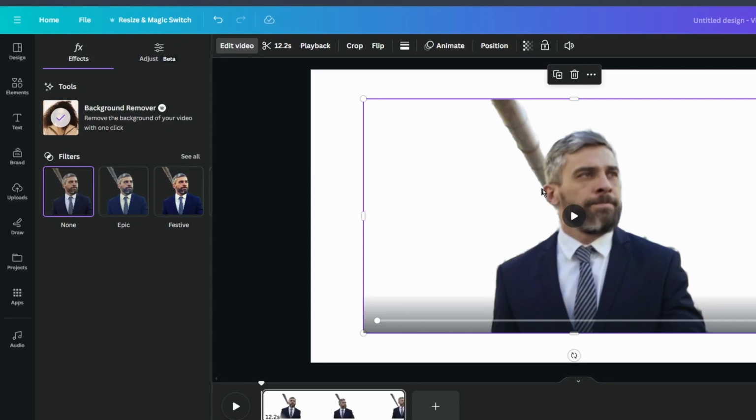It doesn't always do it perfectly. Sometimes it leaves a part of the background in there. It's much better when you just do the image one. But it works most of the time pretty well. And the reason why it went so fast this time is because I already did it on this video. It usually takes like 30 seconds or so, depending on the video.